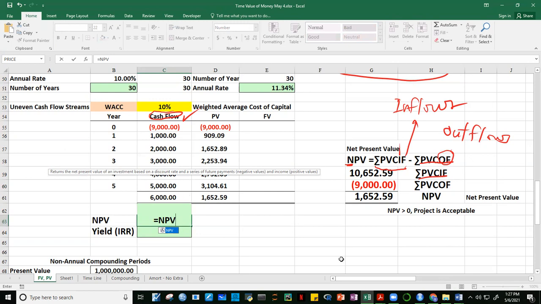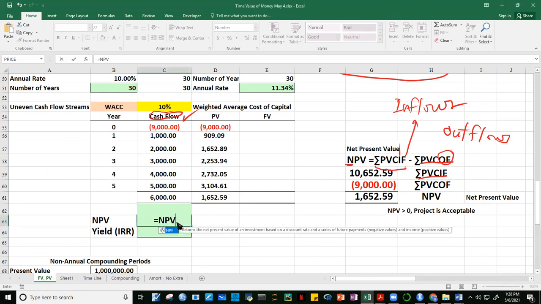Series of, paki-unmute na lang kung sakali. Para future payments, no? Okay, future payments. So, ang ginagawa ni R, dapat future yung payments natin. So ano yung rate natin? Ang rate natin is the WACC. Saan ba yung WACC natin? Ito pala. So that's the WACC, comma.